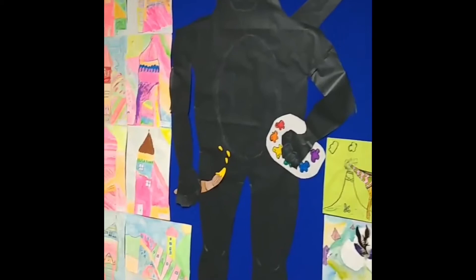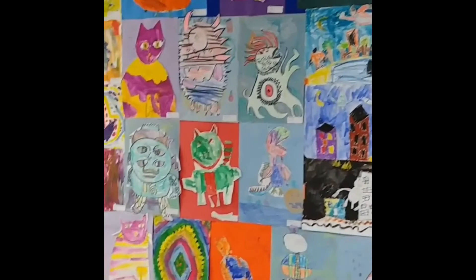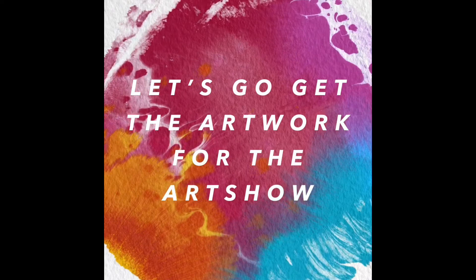Craftsmanship is how well they made their art using their skills to control and manipulate their tools and materials. What I'm looking for in an artwork for an art show is that it's complete — meaning it was finished and meets or exceeds expectations for the project — and that it shows the artist was thoughtful in their creation, taking their time and doing their best to use their artistic knowledge and skills.